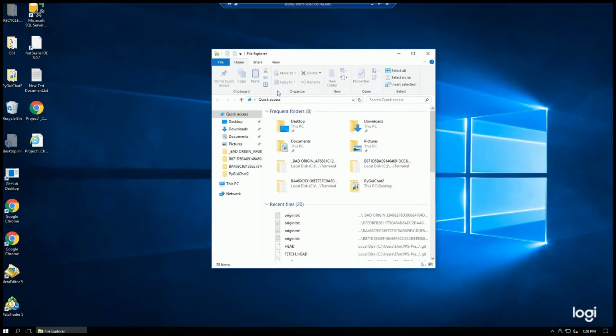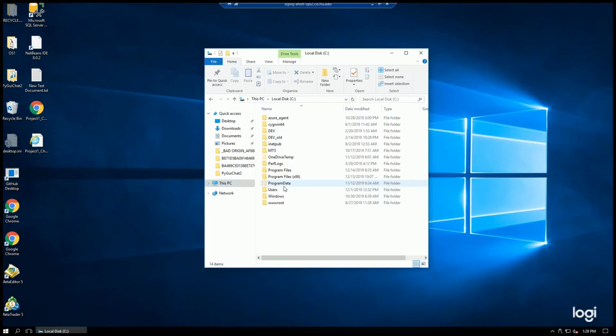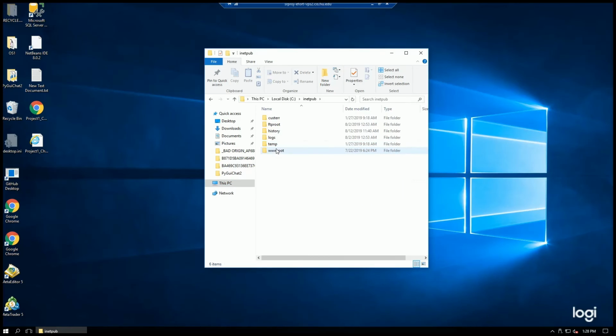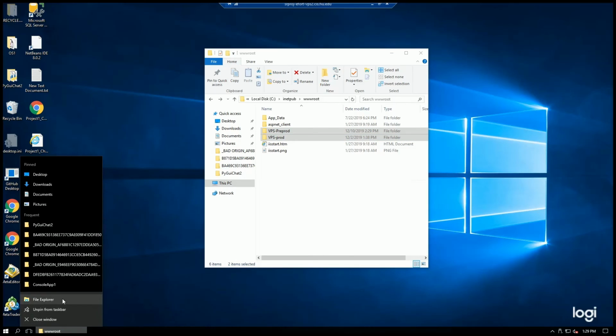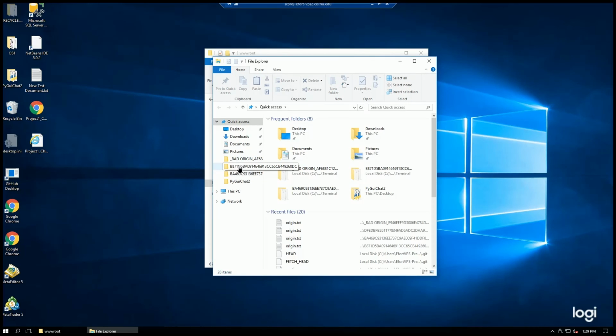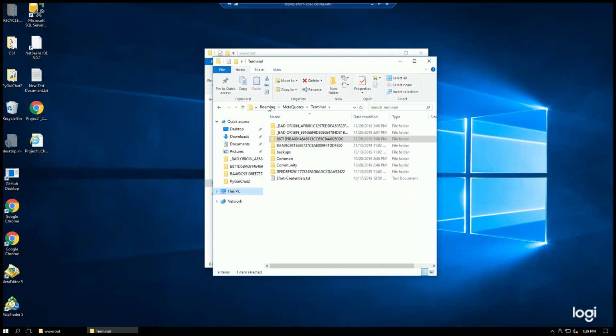Now in VPS 2, let's go to the inetpub directory. We'll go to here. And now you see there's no EFRT here because VPS 2 isn't hosting the website. VPS 2 is only hosting the VPS APIs. And as I mentioned before, the reason it's hosting these APIs is because those APIs are needed to communicate with the actual data folders.